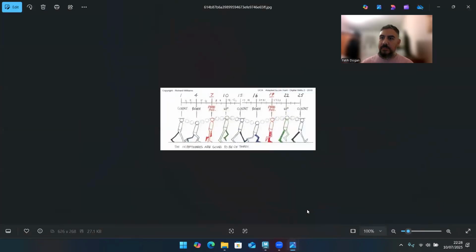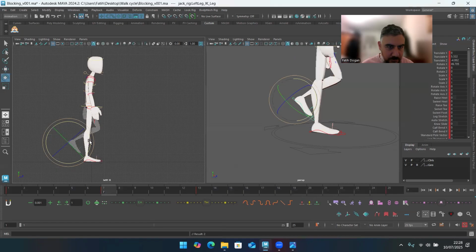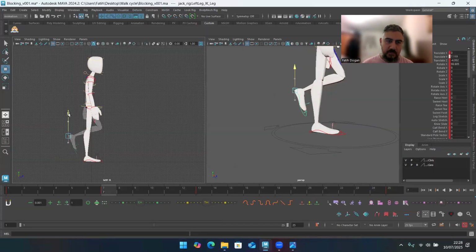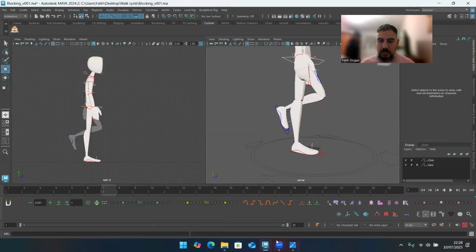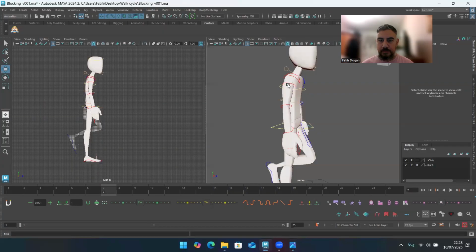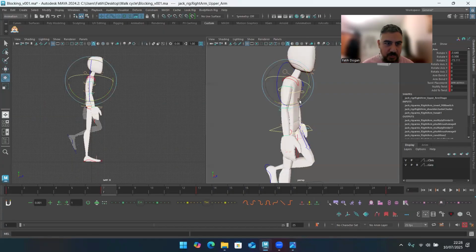Yeah, I think that's fine. Let's see the arms. Yeah, they're kind of like midway-ish. So I think this is fine.